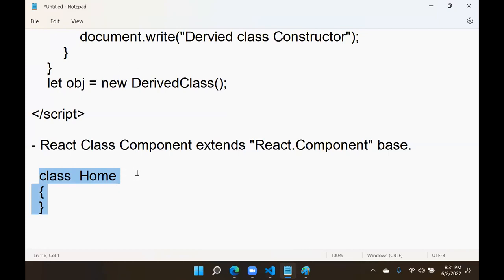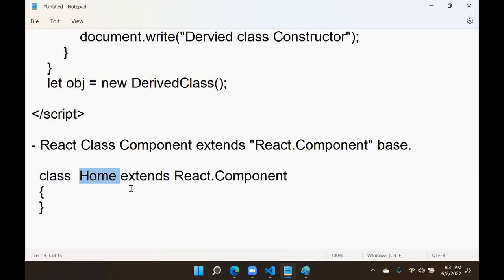For that, to get the behavior of a component, it should extend which class? It should extend the React Component base class. Then only this Home is considered as a component.